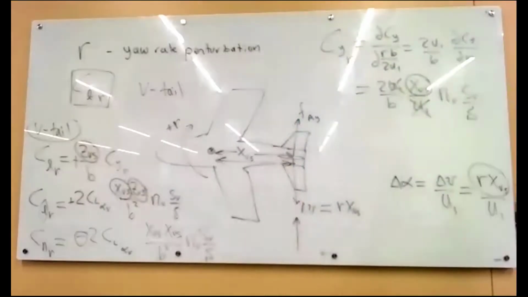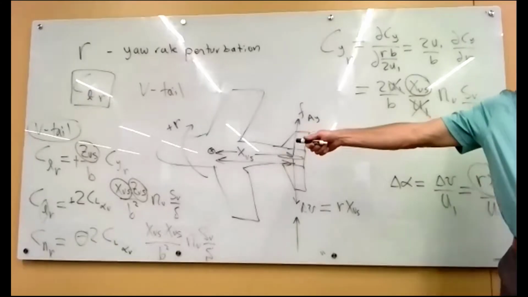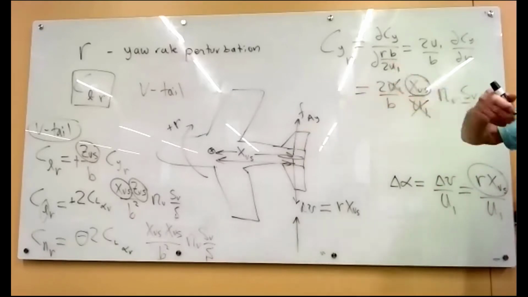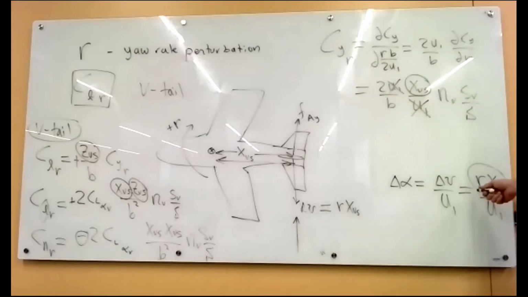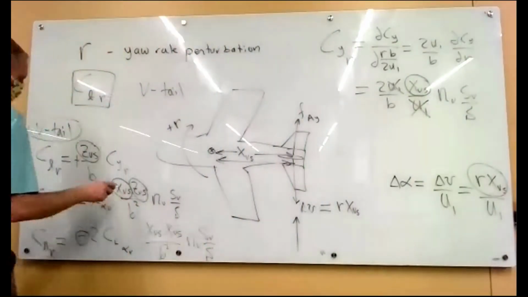So the key to any of these vertical tail effects, whether it's the effect of beta or the effect of roll rate or the effect of yaw rate, they always look like this. You take the effect and figure out how it changes the angle of attack. P changes it due to P times Z divided by U1. Beta changes it just by adding in beta. R changes the angle of attack of the vertical tail due to this. And then you build up from there. So we get a change in angle of attack.